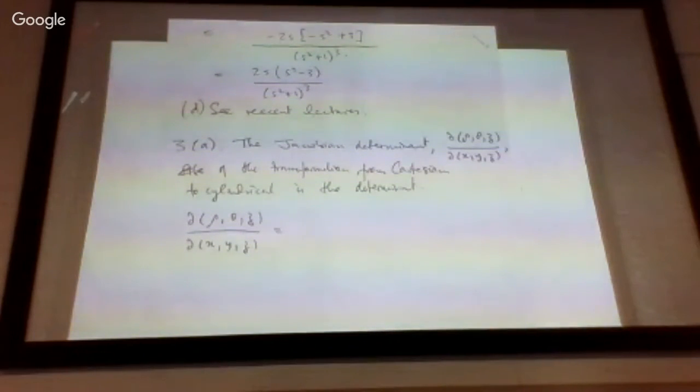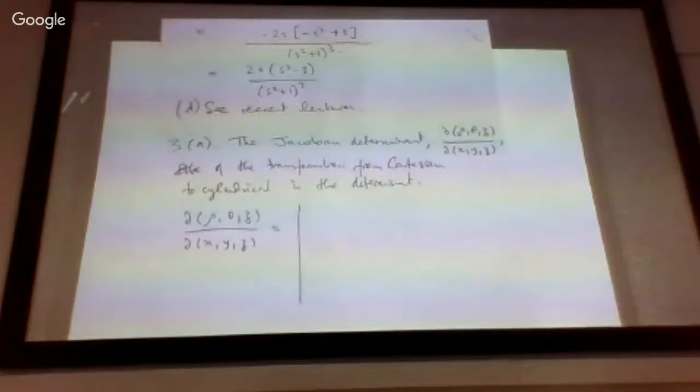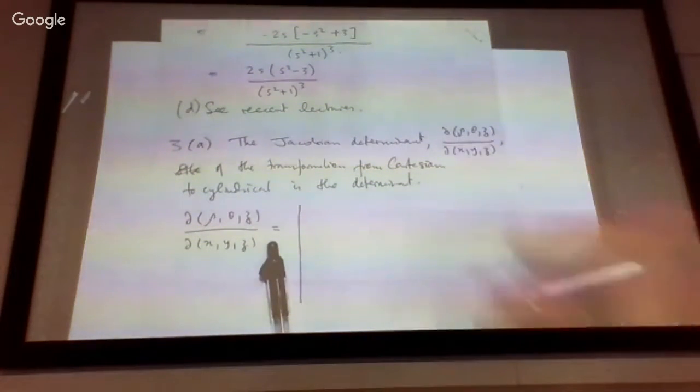So it's a 3x3 determinant. I keep feeling I'm doing something weird here. Just bear with me a moment. Does it not have X, Y, Z? If it's going X, Y, Z to rho theta z, that's my nagging feeling. Is it not the other way up? Yeah, it is the other way around. You saw me pausing there. I was, yeah. Sorry about that.